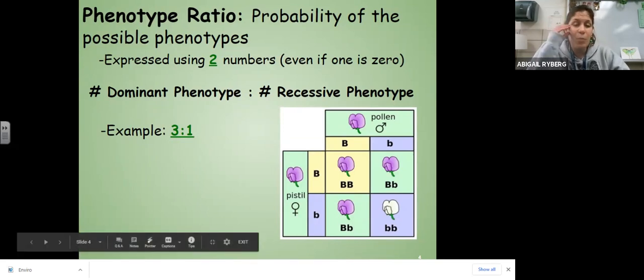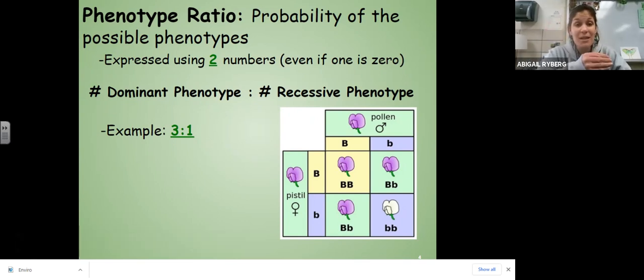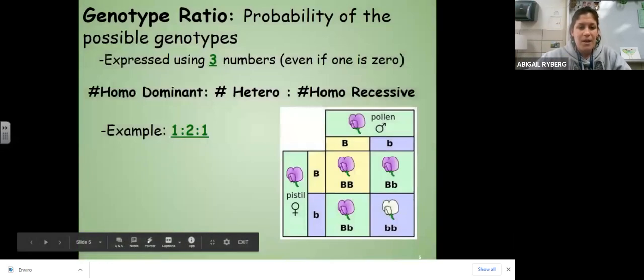Let me emphasize how important zeros are. I think I talked about it in the last lecture, that zeros here are just as important as any other number. So you'll see some problems where there will be 0 that have the dominant or the recessive, and you put that there. So you put a 0 in the ratio.